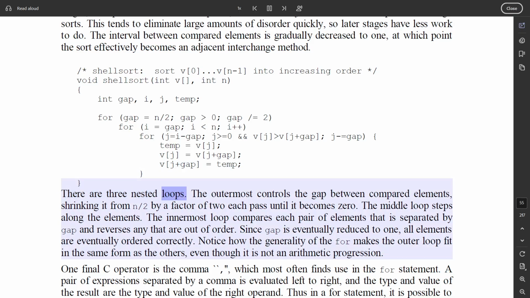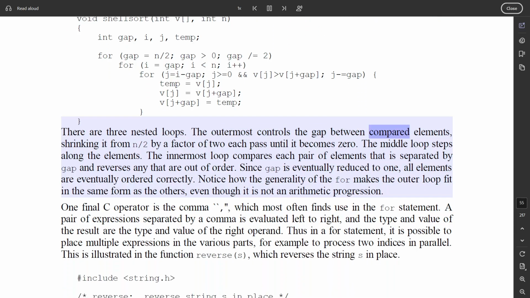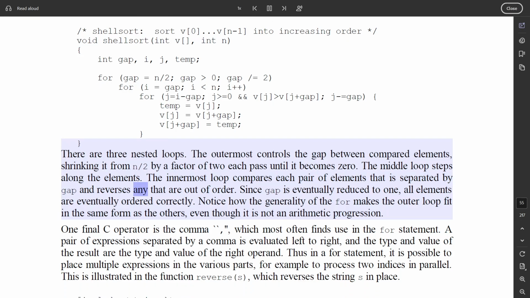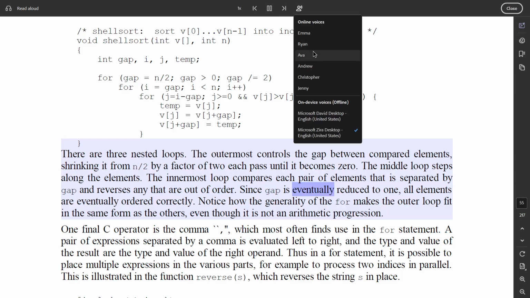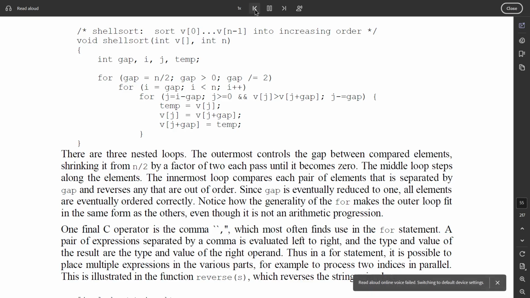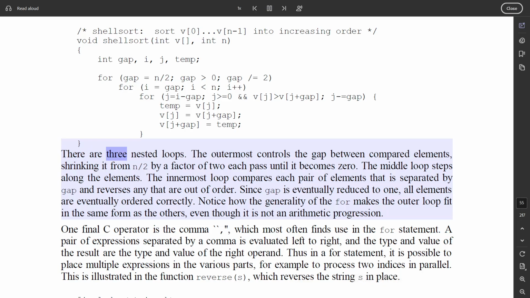There are 3 nested loops. The outermost controls the gap between compared elements, shrinking it from n/2 by a factor of 2 each pass until it becomes 0.